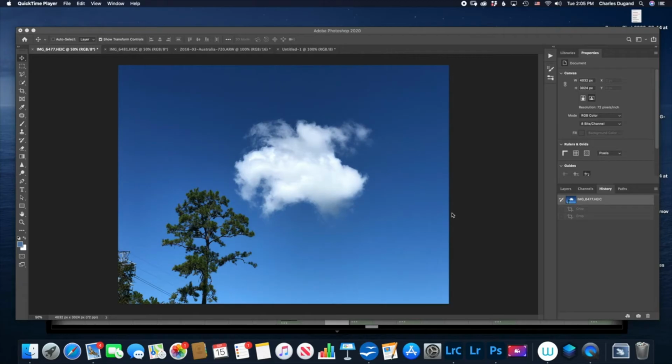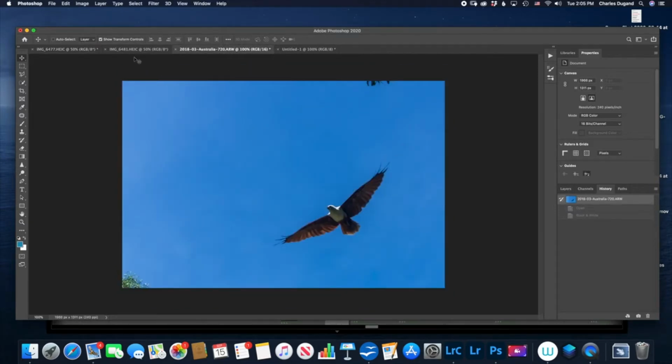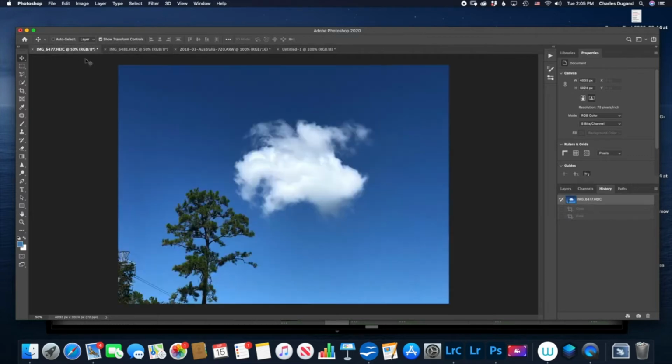Tight topics here. This one's going to be a fun little exercise to show you how to make a brush out of anything, so that with a brush you can create things in your picture that you wouldn't be able to do otherwise. I'm going to create a cloud brush out of this cloud here, and then later on I will show you how to create a bird brush out of this one here, and I'll show you what you can do with it. So let's start with this image here.